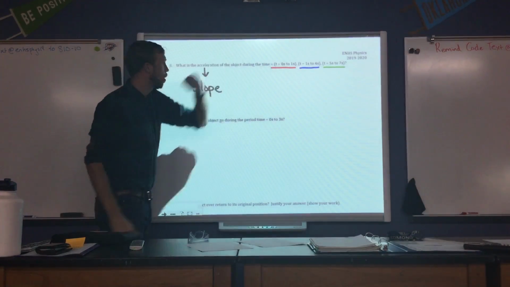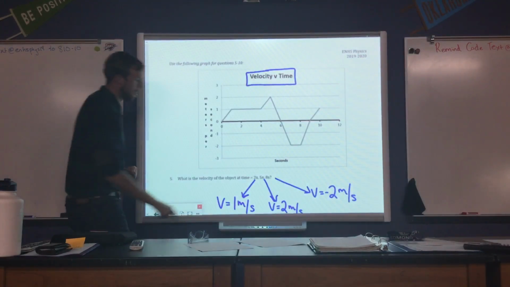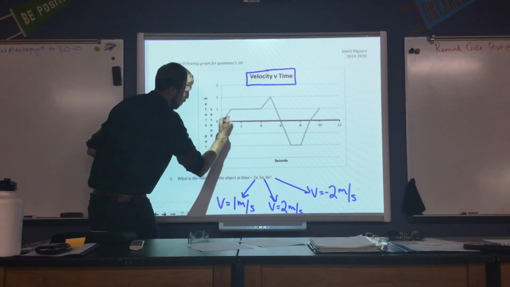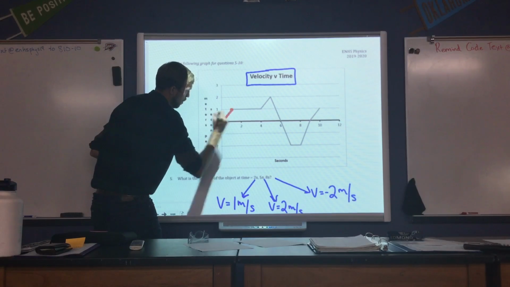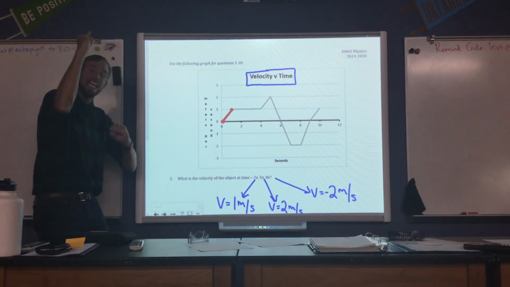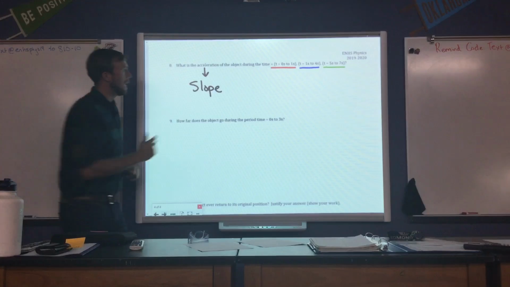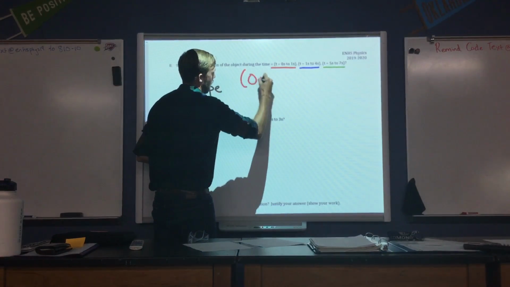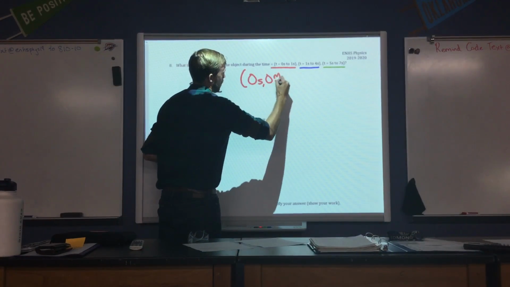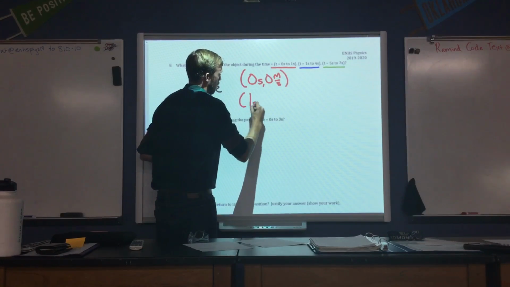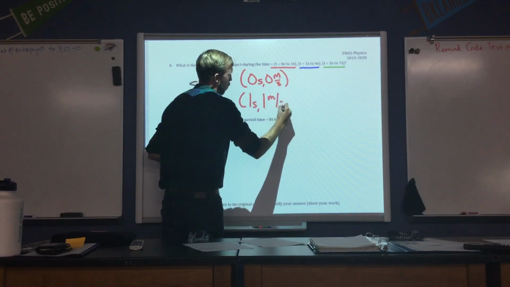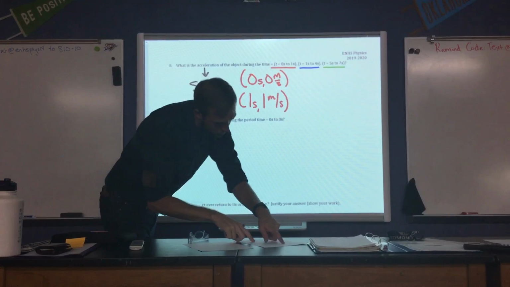So we'll first start with 0 to 1 seconds. I'll come back to my graph. So 0 up to 1. I'll find the slope of my line there. So look at my 2 ending points. So at time 0, I'm at a velocity of 0 meters per second. And at time 1, I'm at a velocity of, I believe, 1 meter per second. Let me double check. Yes.